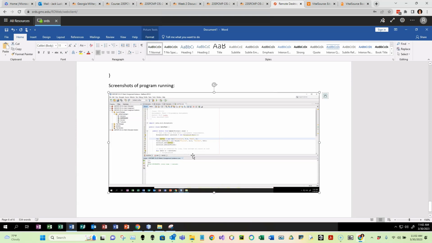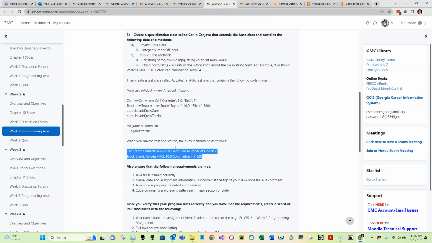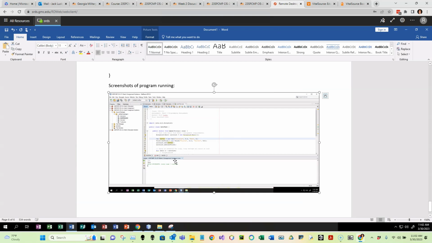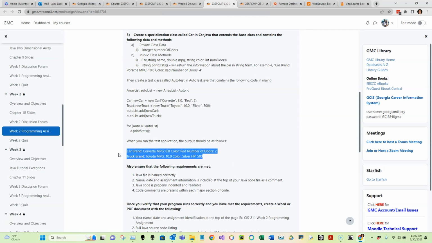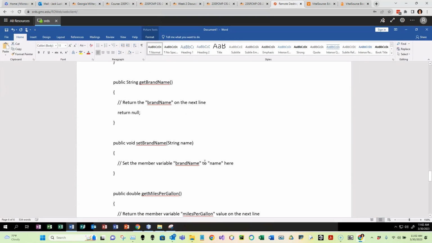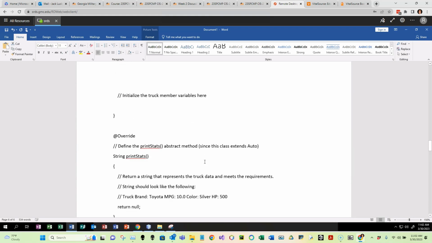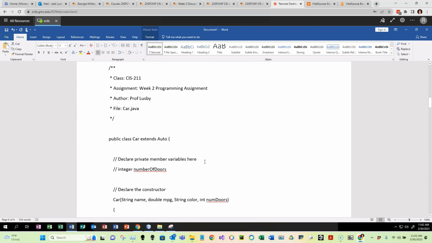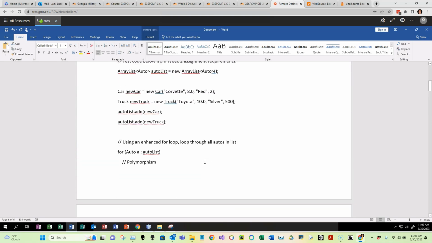In this case here, I'm basically looking for this very specific output to know that, and I'm going to look at the code too. I'm going to look at the architecture. But at the end of the day, this is what I'm looking for concerning the output. So when I look here, I would expect to see this output right here. All right. And then I'm going to look back up here at the code and go, okay, did they implement everything correctly for all of these different classes and methods?